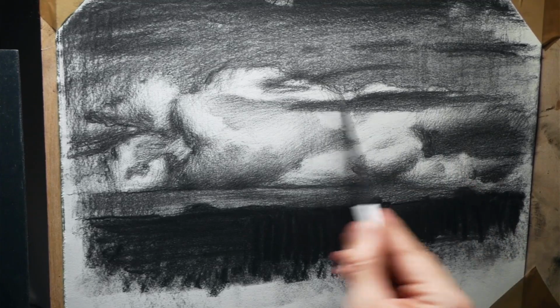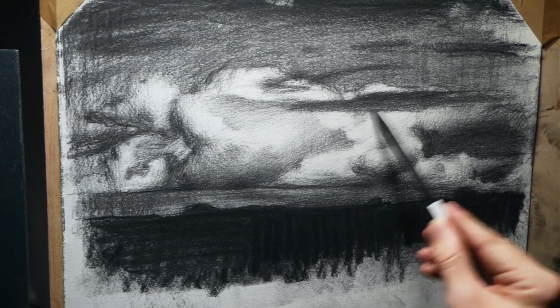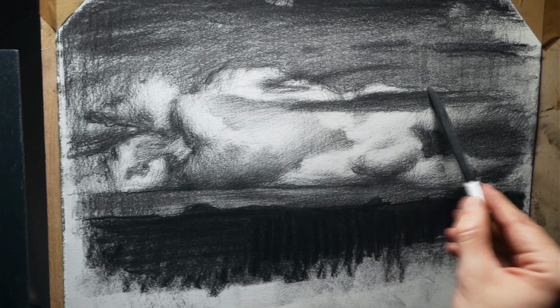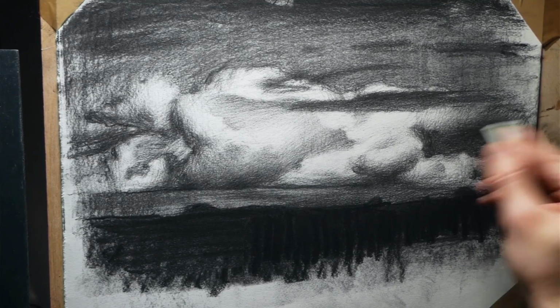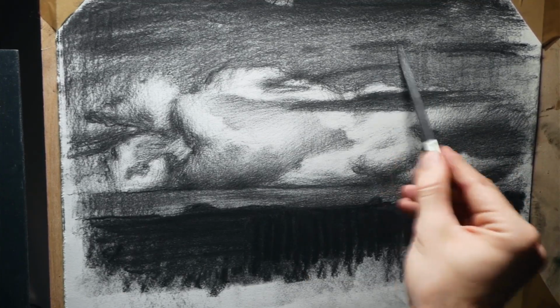Those sorts of artistic decisions, let's say, you can start to focus more on once you get to the end point of a sketch like this. I'm just going to work on it for a few moments more. But yeah, I'm pretty happy with it, and I'm going to pretty much stop there.